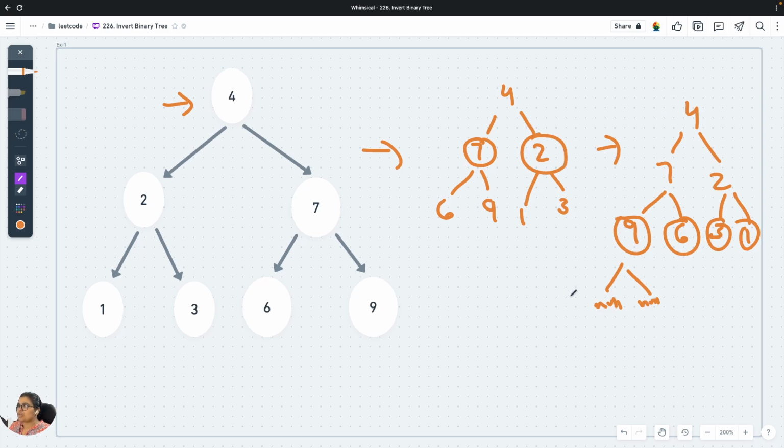So when we reach a node which is null, we just return it. That is our condition where we break the recursion. Okay, so let's go through it one more time. We start at root, invert its children, then apply the recursion on each of the children. The moment we reach a node which is null, we break. Okay, let's try and write code for this approach.